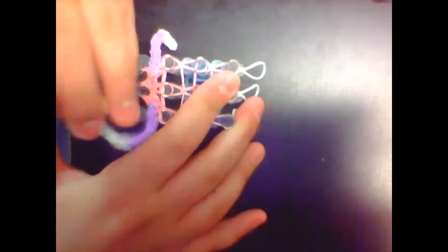Okay, now we're going to very gently release off of our loom. Don't worry if the antenna look weird or anything. I'm going to fix them in a minute so they are popping out of the top of its head. This is just the upper part of its head, so don't worry, we're going to make another part. I'm just going to poke our eyes through. Here's our eyes, here's our nostrils.